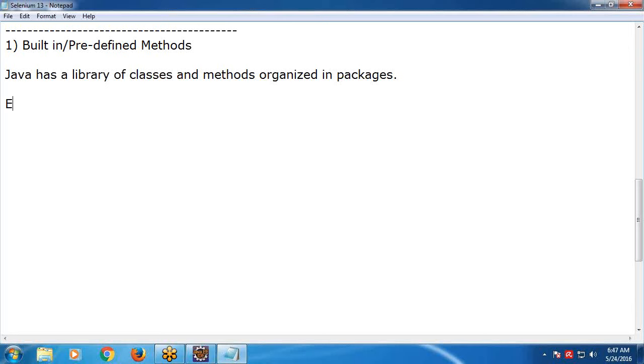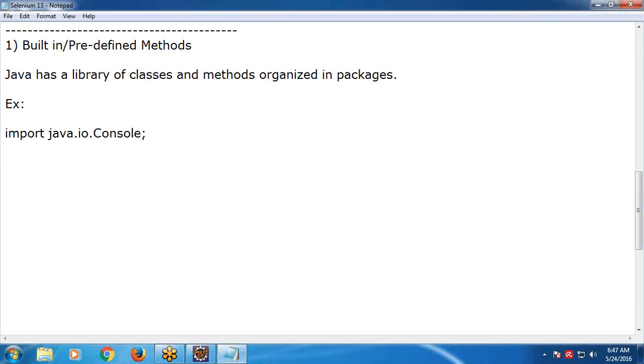For example, import java.io.Console. This is importing a single class.